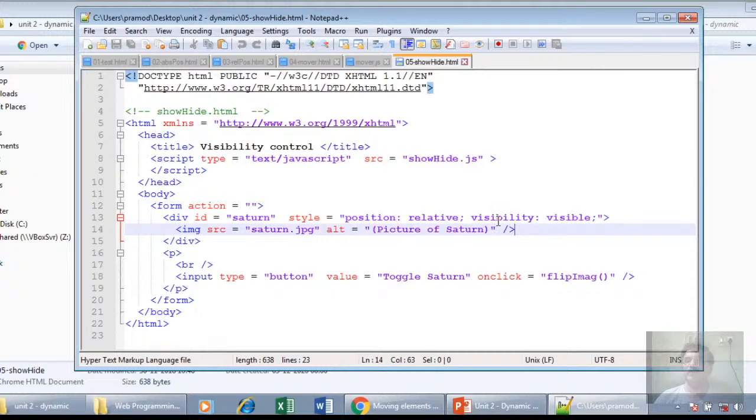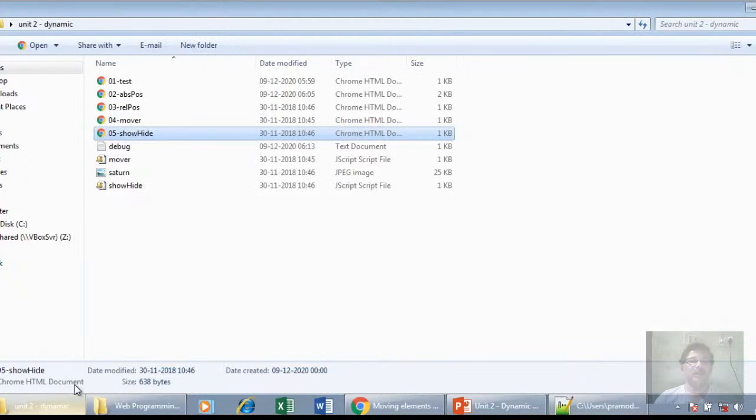This is the property name and here is visible, and the image source is given within the image tag. The next one is the button, input type button, value is toggle button, and on click it calls a JavaScript function, flip image, which is provided within the JavaScript file, show hide.js. The code is very simple.